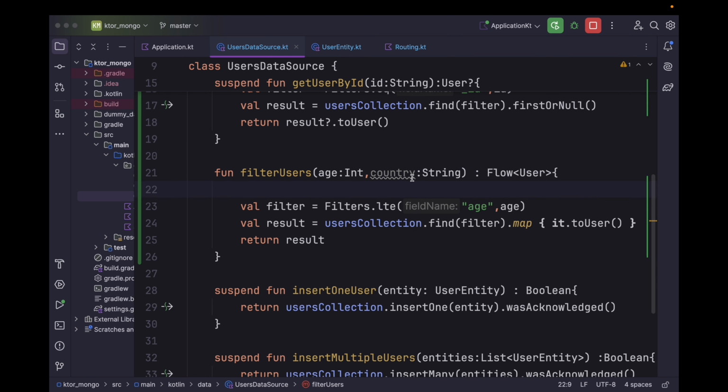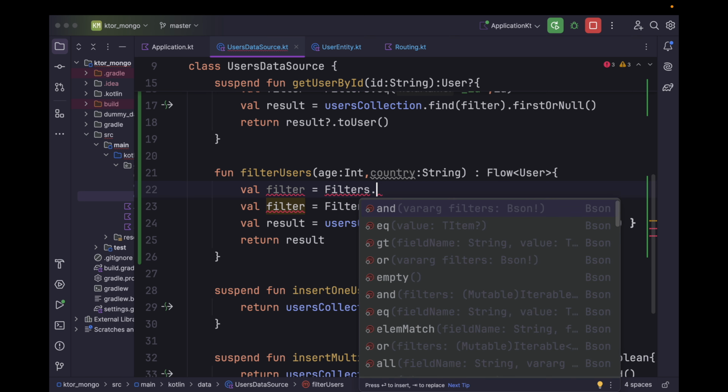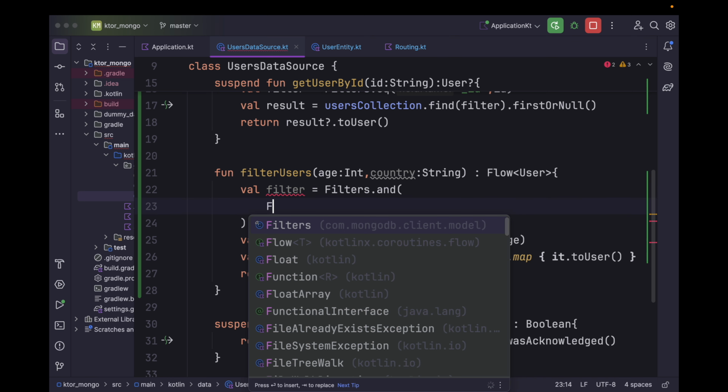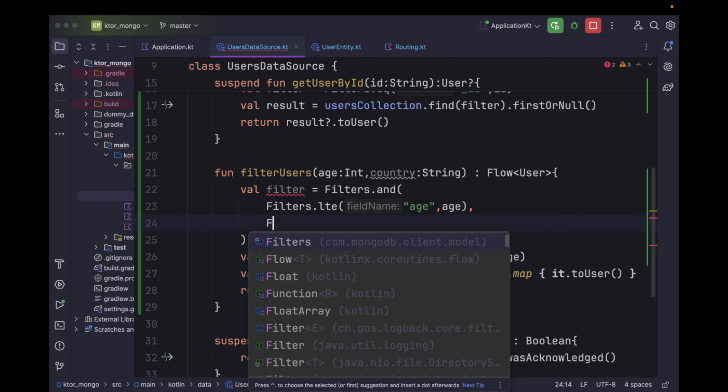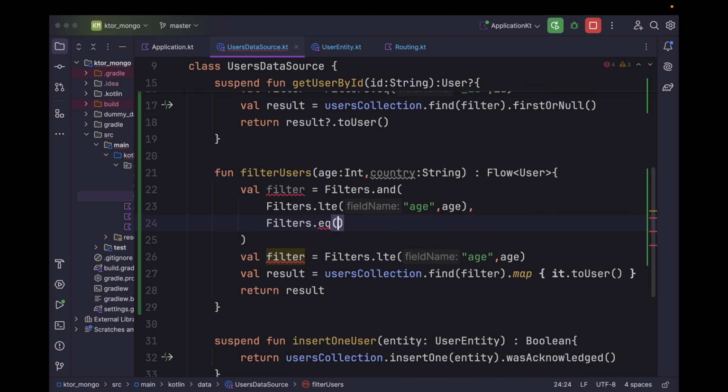Now to combine the age and country filter, we can say val filter equals, and we can use filters dot and, and we can say filters dot, let's suppose we want to get all the users whose age is less than or equal to that age we specify. Also we want to make sure that the country is equal to the country we get as a request parameter.